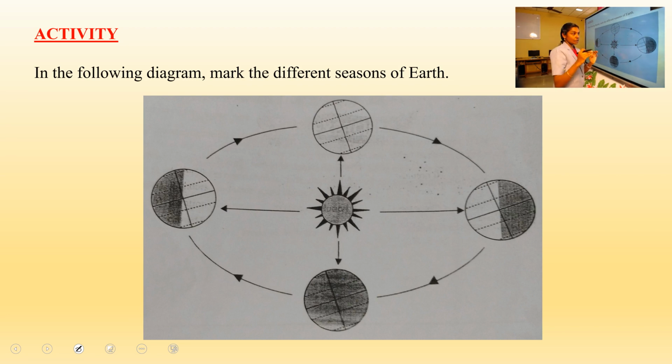So why are we giving importance as we say that this is winter season? Just for your information, most of the land masses on the earth is concentrated in the northern hemisphere. Okay, so we are giving importance to the northern hemisphere. Why? Because most of the land mass is located in the northern hemisphere. Southern hemisphere, it is mainly the water body, mainly the oceans. Okay, so what will you write here? Here you have to write summer season, then autumn, here it is winter, and this will be the spring.